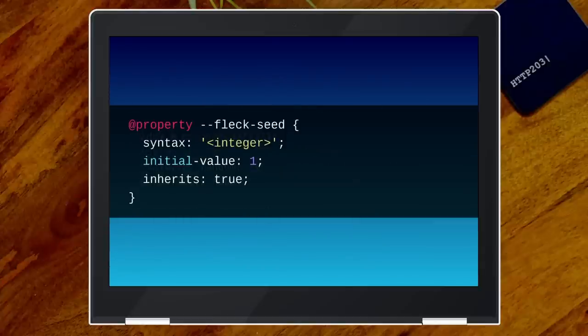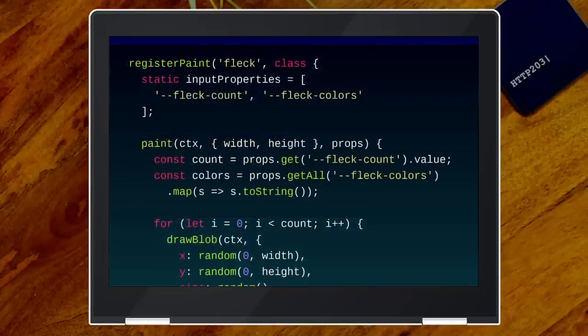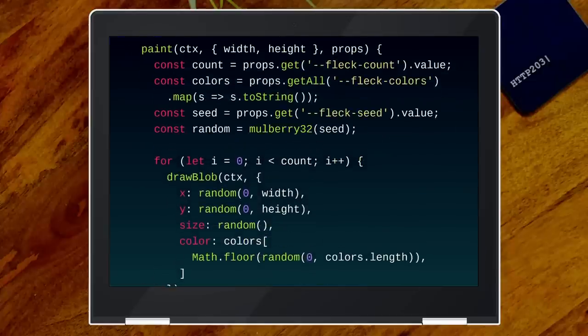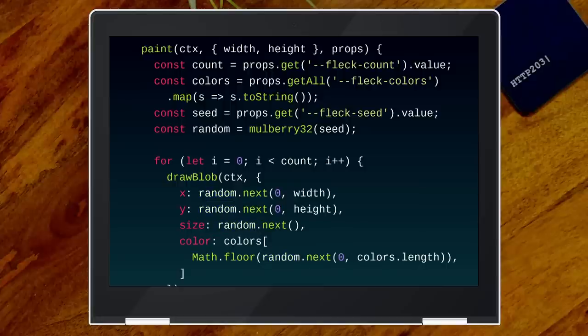So I'm going to add another property, so people using this can provide their own seed, so they can have different patterns, different bits on the page. You could animate this if you really wanted to, because you would get that random effect back of it drawing every frame. Whatever. Here's how I'm going to integrate that. So the seed is one of the input properties there. And then down here, get that number, pass it to Mulberry32. There's our new random number generator. And here, instead of random, it's random.next. Makes sense. Ta-da! There we go.